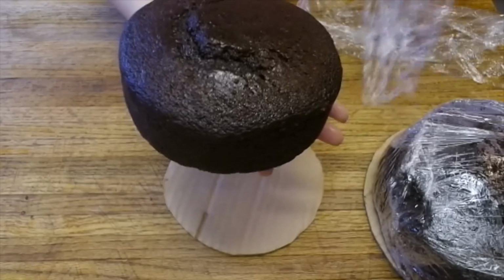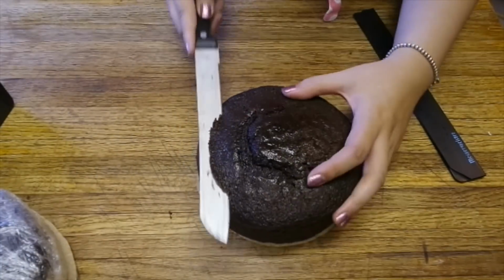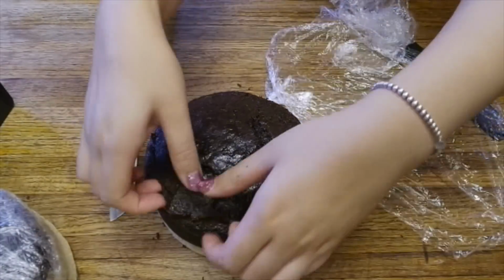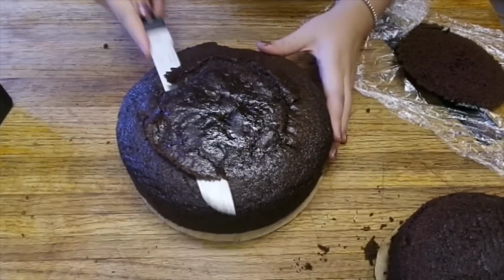Now take the cake out of the fridge, unwrap it, and we want to trim this with a bread knife to remove all imperfections. I'm taking the tops off, and I'm going to save it because I want to eat it later. I'm taking the other cake, and I'm also taking the top off.